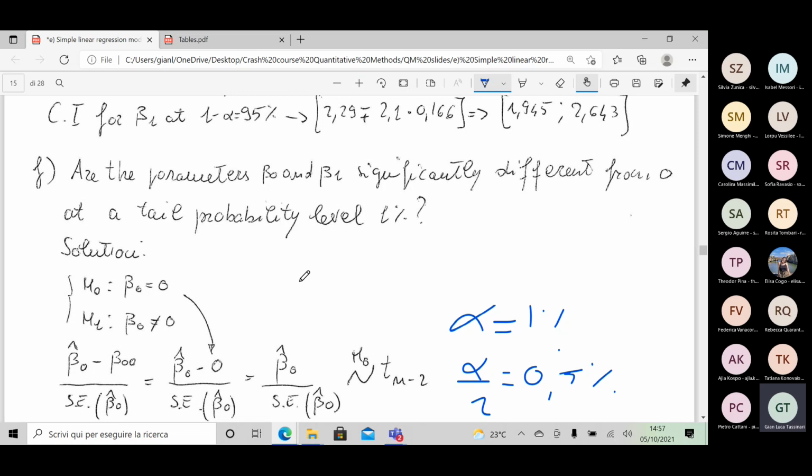So beta 0 is the expected level of sales for a store with 0 advertising expenses. Okay, so the result we got is very reasonable: even if a shop does not have advertising expenses, it has at least a positive volume of sales. And this essentially is what is established also by this test.